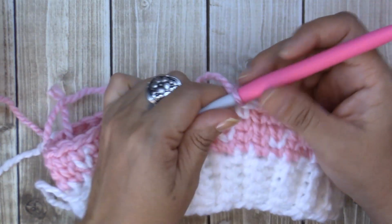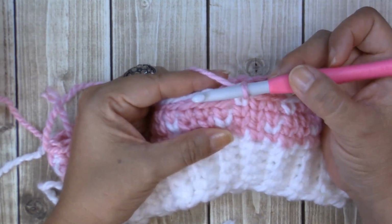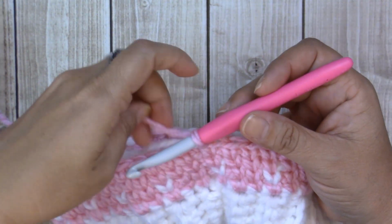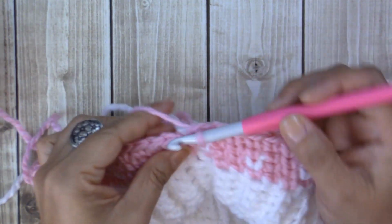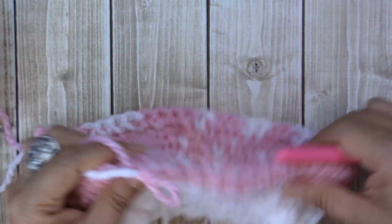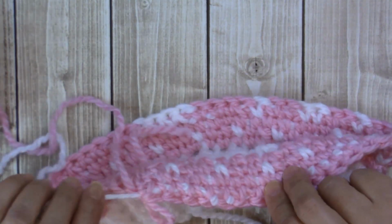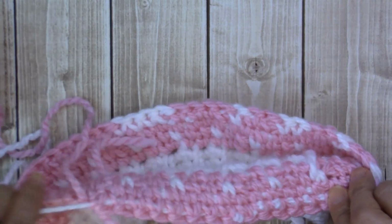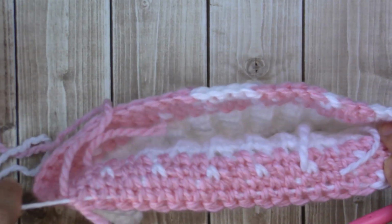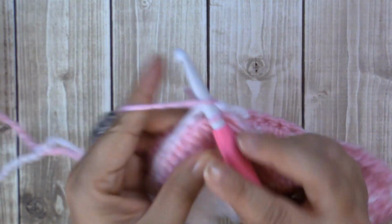You're going to work the main color and you're going to do 16 stitches. So I will meet you here when I am done with my 16 stitches. All right, so I am done with the 16th stitch. So now let's go ahead and we're going to join with the slip stitch. And if you look, you can kind of see right here where I've been carrying it. You just kind of want to tug a little bit just to kind of smooth that out. Even, you don't want to do it too tight. Just like that. Okay. So that was round 4.